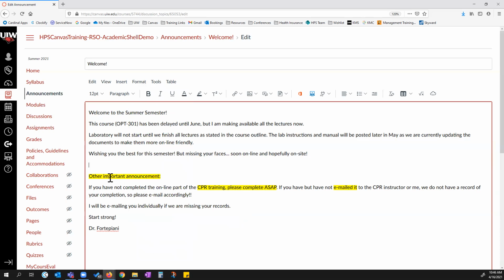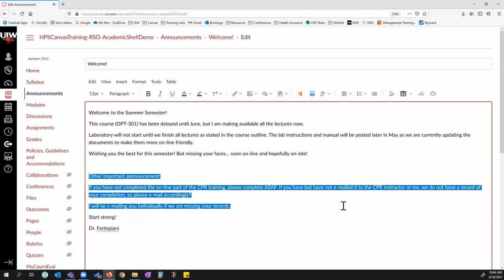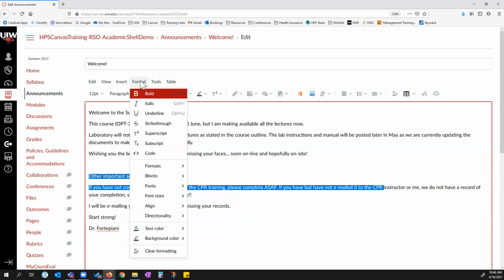This option here at the bottom, clear formatting, is something I use on a regular basis. So let's say I copied and pasted this information and I don't really want these highlights. If I select all this text and I click, this is the shortcut to the same clear formatting button that I found over here at the bottom.